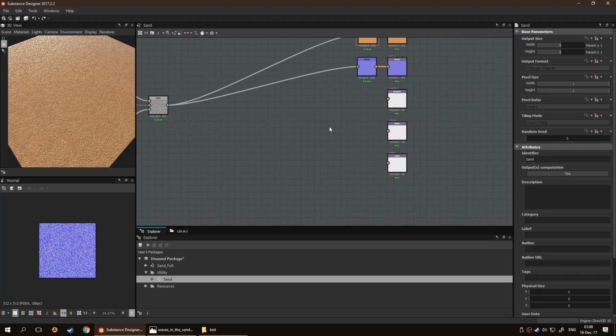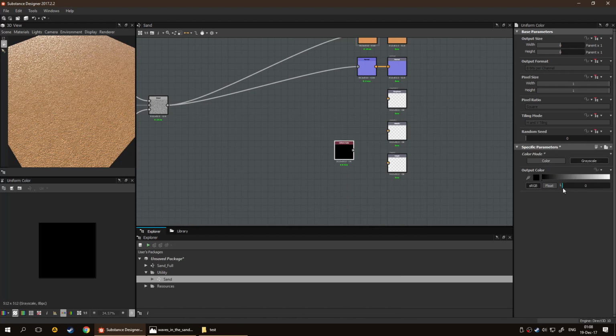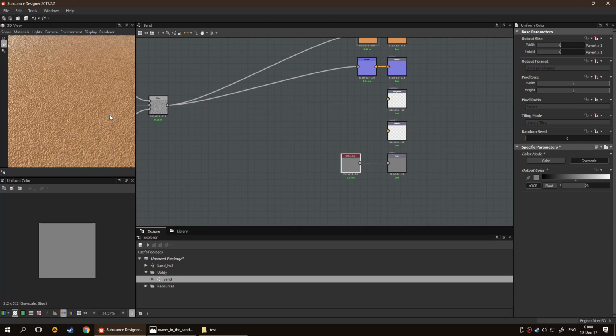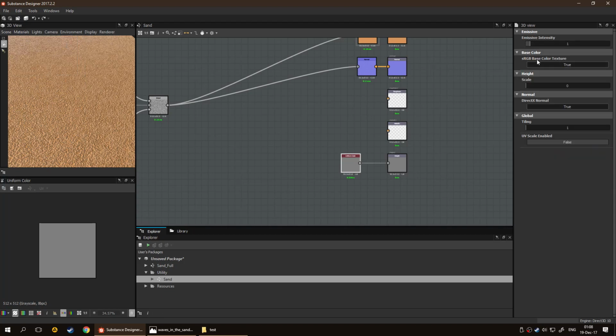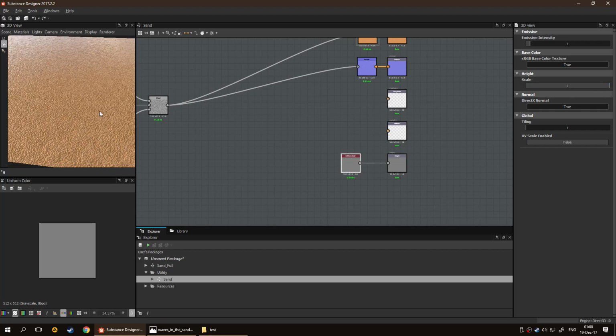Now, generally speaking, sand really doesn't have any height, right? I mean, it's not high at all. So we could, let's say, create a universal color, and I'm going to say that this is a grayscale, and I'll simply tell it that it's 128, which is sort of like flat in this case. Take a look here. This is flat. You'll see that this is flat because if we go ahead into our materials and edit the height scale, because currently it's 0, I will be editing it, but there's really no change.